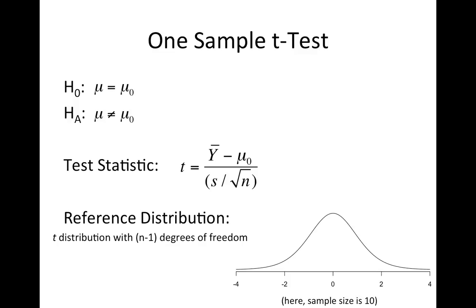So the t-distribution looks like the normal if it has high degrees of freedom, but if you have a little bit less information, if the sample size is smaller, then the t-distribution is a little bit wider. Its tails are bigger. In other words, for a particular value of the test statistic, the p-value will be a little bit bigger from comparing that t to the t-distribution than if we compared it to the standard normal. And here I'm assuming that you've seen some of this material before.